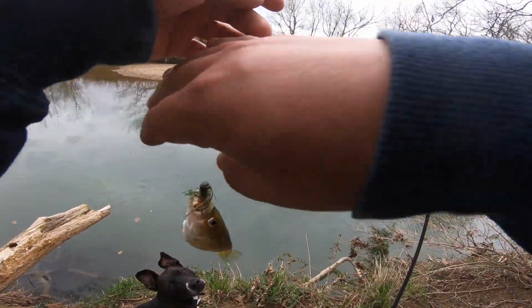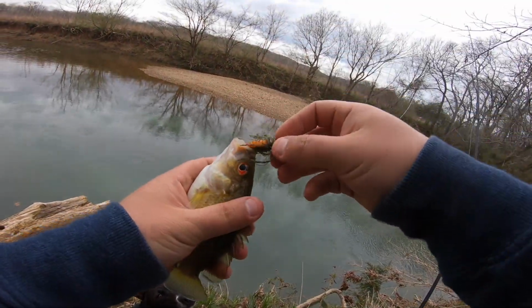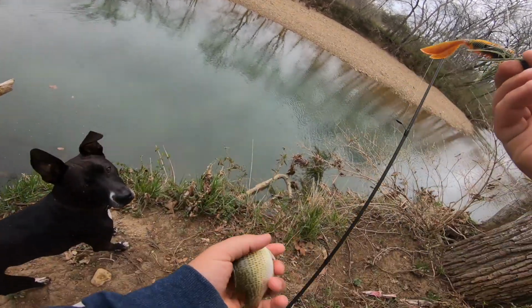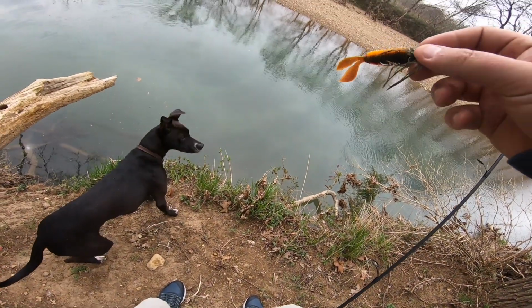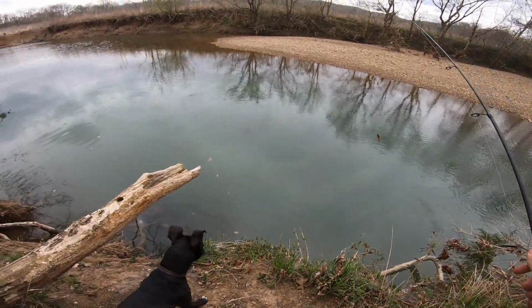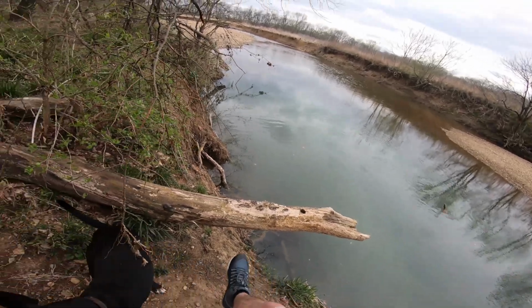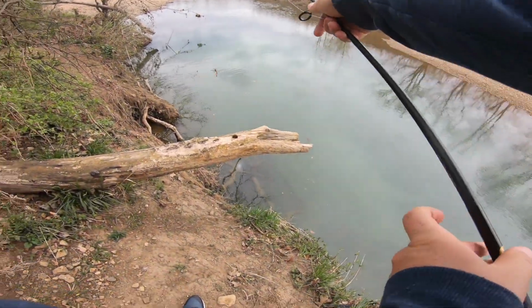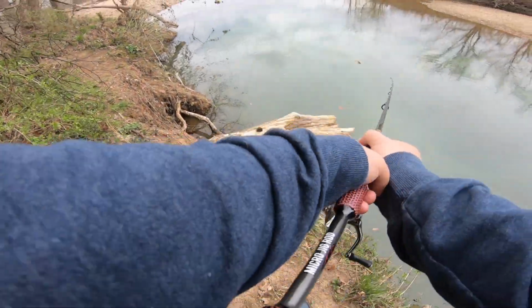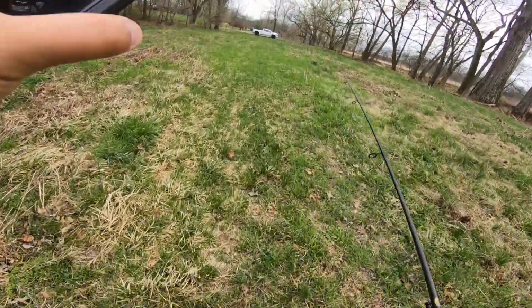Bo, get out of here, man. All right, nice little rock bass. Whoop. Oh, hey. Get away from this freaking edge. Get away, get back. My goodness. If I have to freaking dig you out of the water, I'm gonna be mad. All right. Come on, Bo.